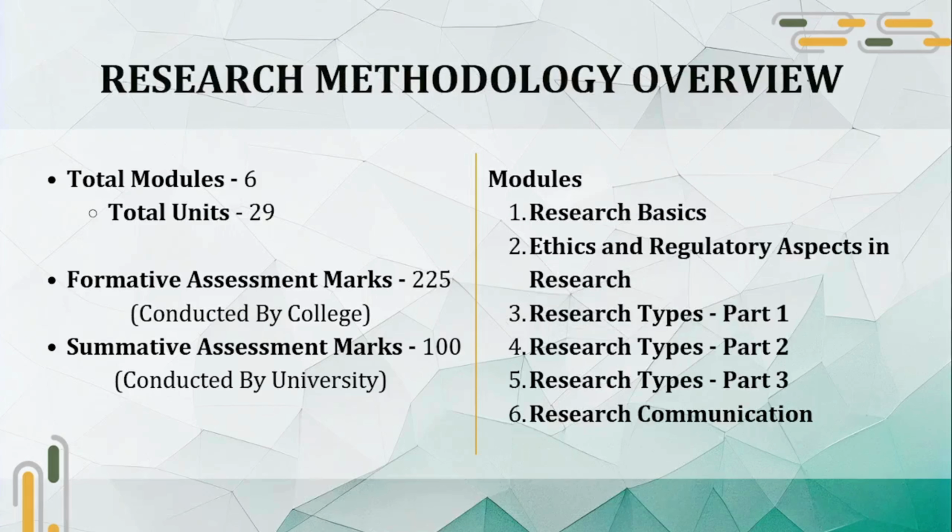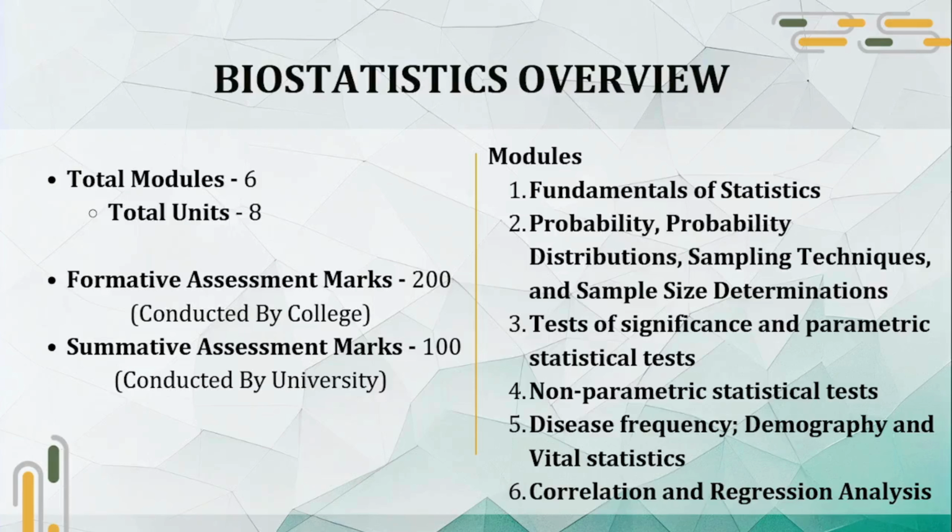If you see both of the syllabus overviews or the module names, we are not going into detail. Just by the names themselves, you can understand that previously all these topics were there, but there are a few additions like correlation and regression analysis, disease frequency, and vital statistics. But all these topics are now in more detail because previously both the subjects combined were of 100 marks. Now both the subjects are separately of 100 marks. So we have to majorly focus on the depth and the core of the topics, rather than just having superficial knowledge of the topic.